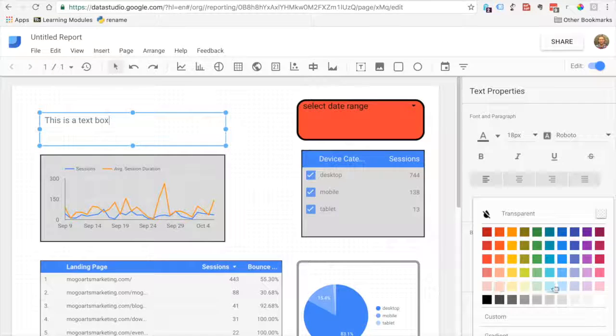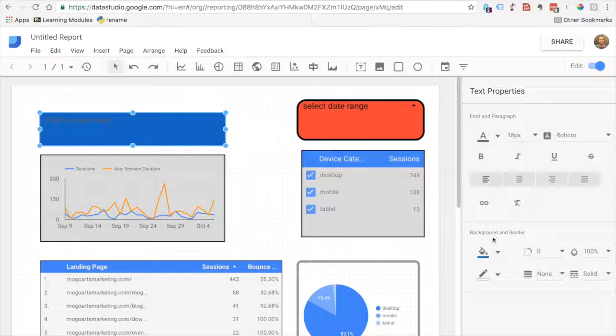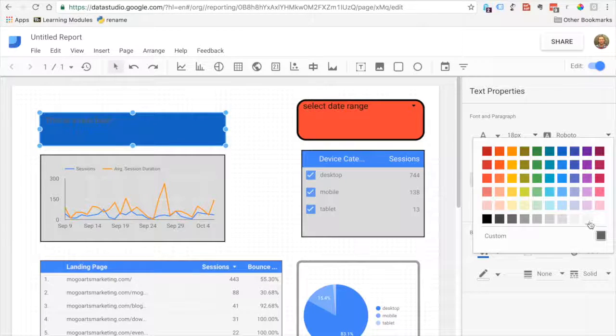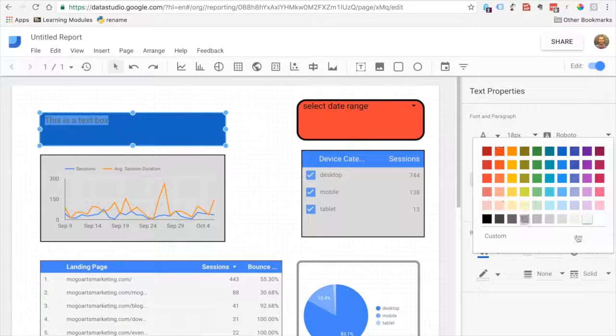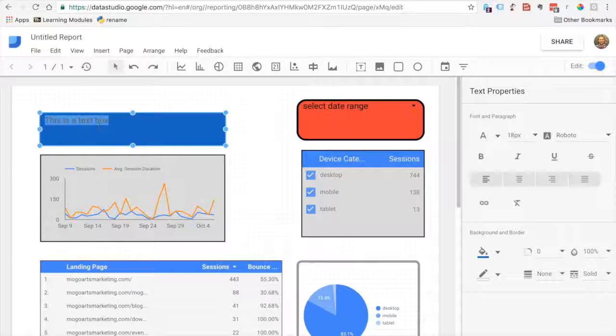We can say, oh, hey, let's create a blue background, and let's... that's really hard to read, right? So what I want to do is... well, hey, I am not sure what is going on here. So we got Roboto, like that. So that worked. There we go. Okay. And we'll bring it in the middle.